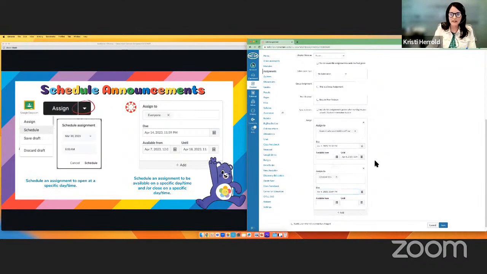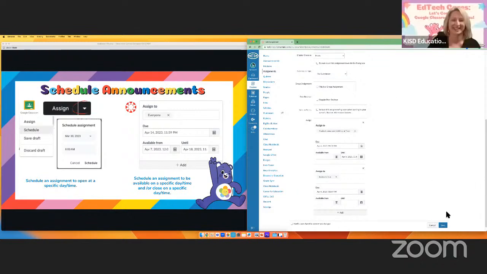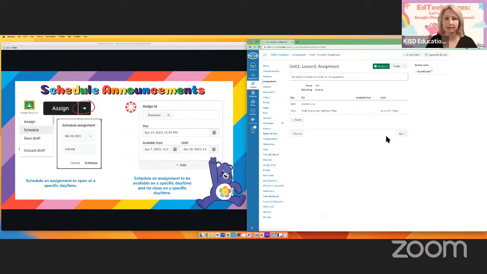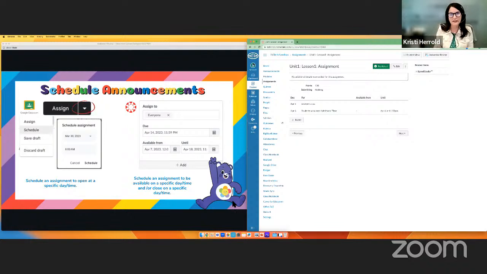So you have lots of options, and this is where you begin to differentiate your assignments for those different class periods that are on the odd and even days, or based on accommodations that your students might have. I've seen people do the available from because they didn't want a certain group of kids to have an assignment or a quiz until their class period because they didn't want them sharing. So the available from 9 p.m. to 10:30 p.m. is second period or whatever. Absolutely. It kind of depends on how you've sectioned out or combined your Canvas courses to how you use that piece of the assignments.